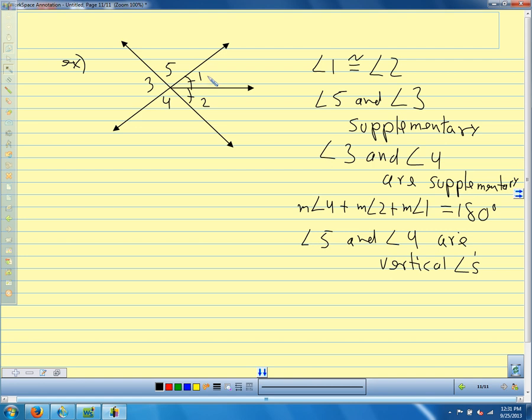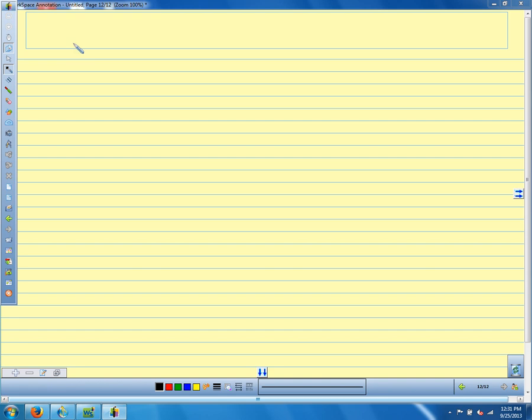Let me look at an angle bisector, and then we'll be done. So we have some supplementary, vertical, complementary, congruent. So let's look at an angle bisector. Let's remember what bisect means. What did we say bisect means, Ashley? Cut in half. So if we're talking about an angle bisector, we're talking about something that cuts an angle in half.